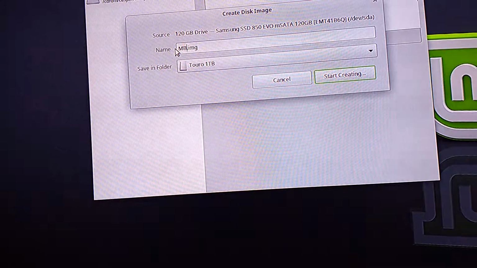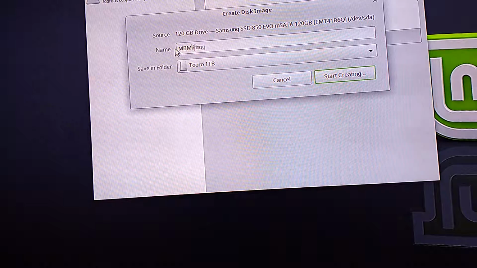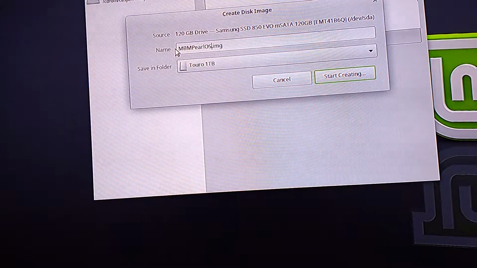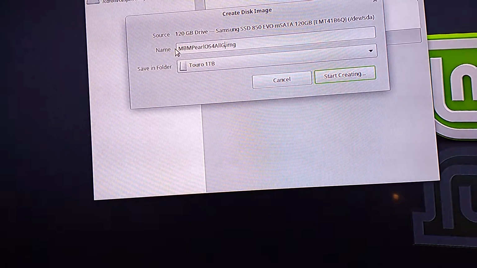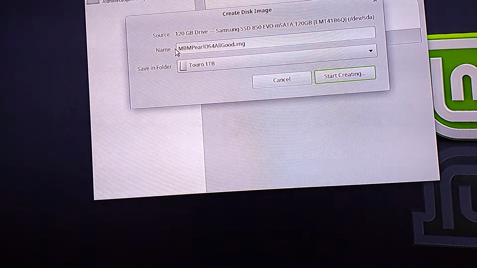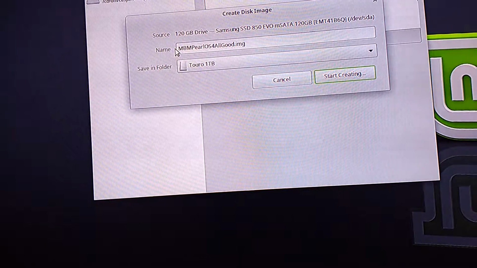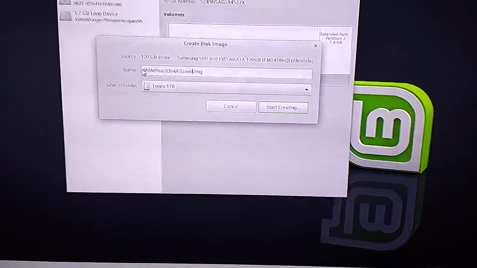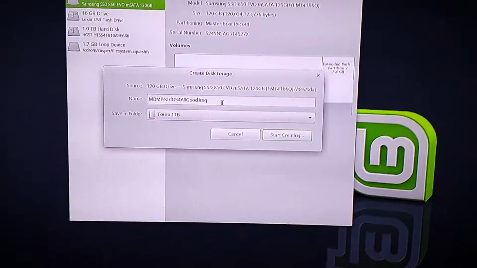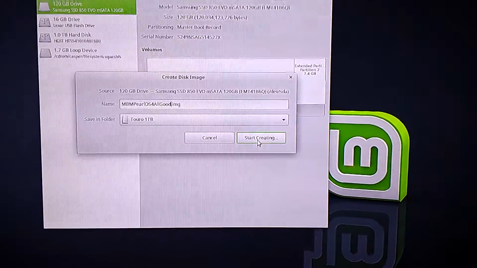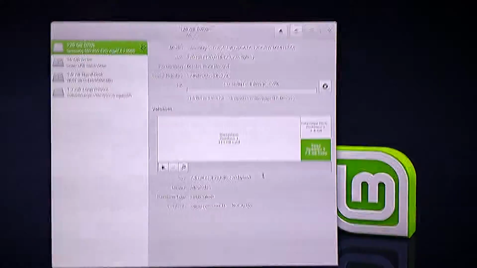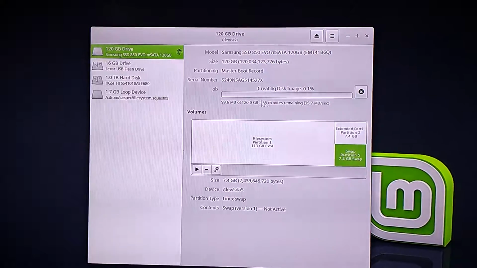So it's off Mint box Mini, it's Pearl OS 4, and there's nothing wrong with the system, so it's all good or okay. Just something meaningful is helpful, especially if you accumulate a few of these files, you'll know which one you want to go back to by having a meaningful name there. Start creating, and there we go, we're good to go.